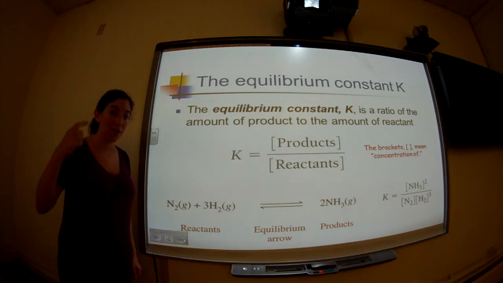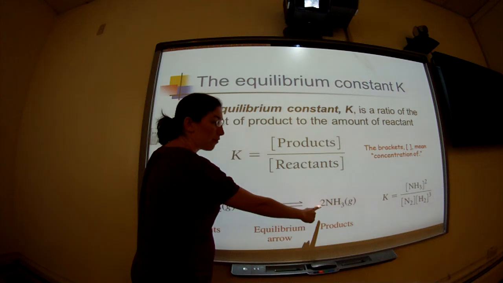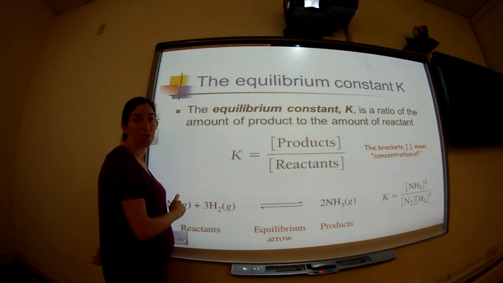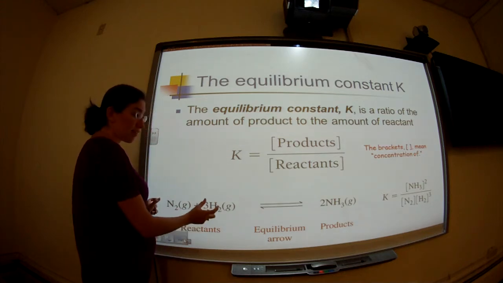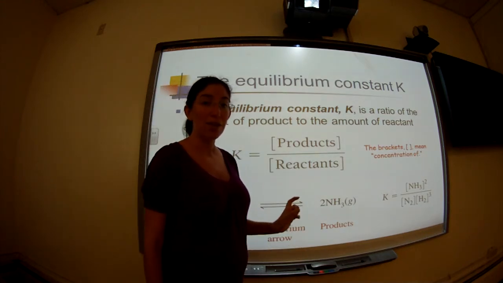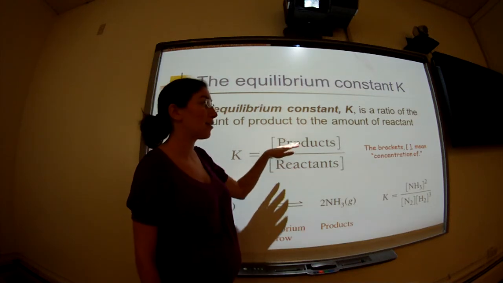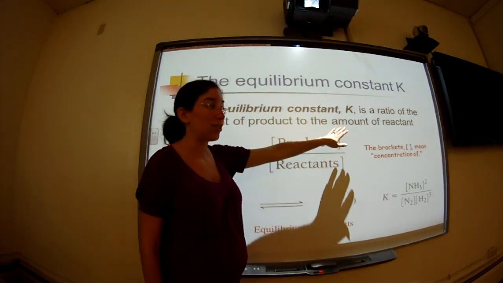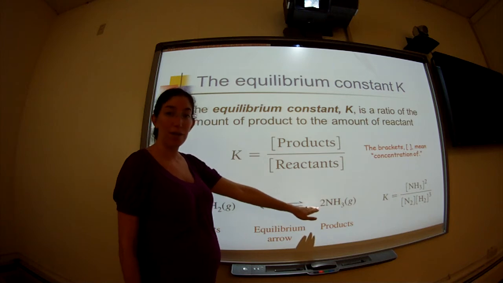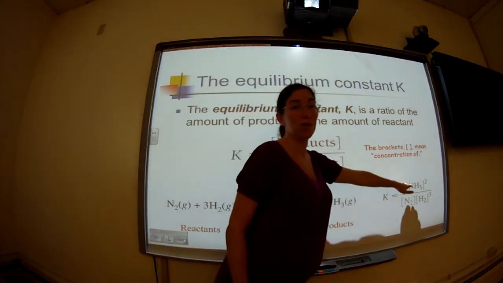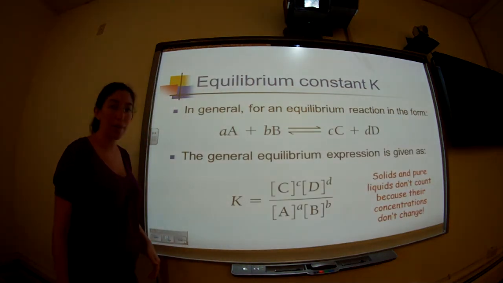Hopefully the gears are turning and you figured out that those superscripts have come from the coefficients in front of each of those chemicals, okay? So technically the formula is the concentration of the products over the concentration of the reactants to the power of their coefficient. So for example, the coefficient for ammonium here is 2, so it's the concentration of ammonium squared, okay? And I have that again on this slide a little bit more clearly.